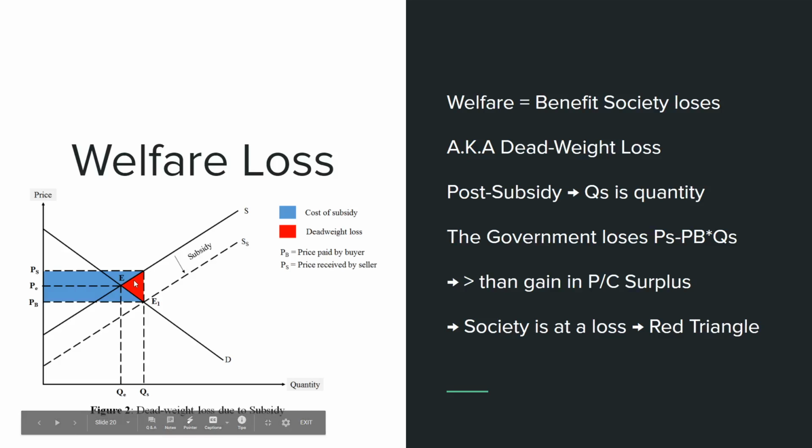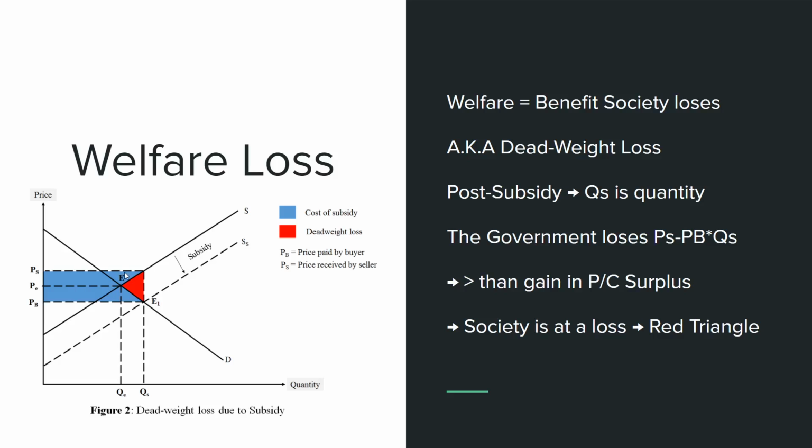So some may argue, why is that such a big deal? Because compared to the original quantity, there is actually more producer and consumer surplus, right? If you look at the original market equilibrium, we would just have these triangles, but now we have these huge ones. So isn't society better off? Well, a lot of economists argue that if there is deadweight loss, this represents inefficiencies in the market. If you look at the original market equilibrium without the subsidy, there was no deadweight loss. So economists would argue that this market equilibrium actually was more efficient, right?